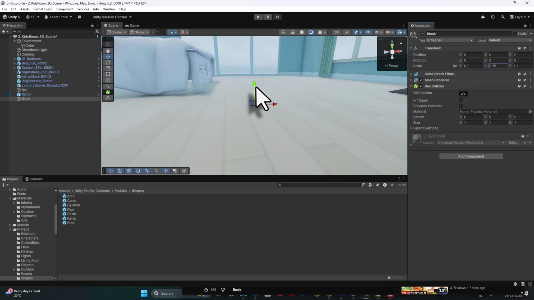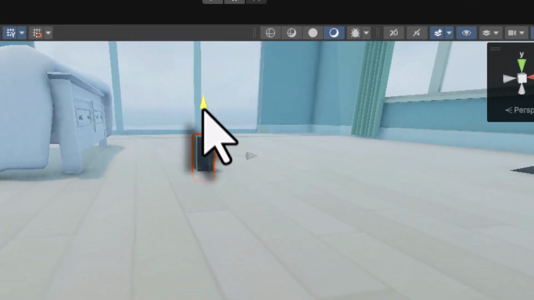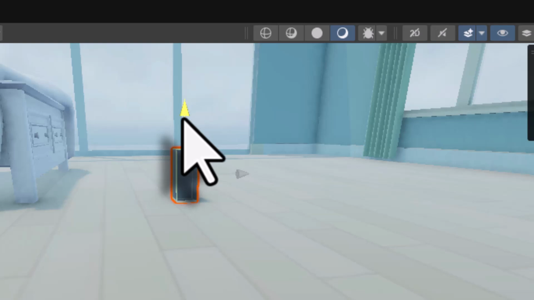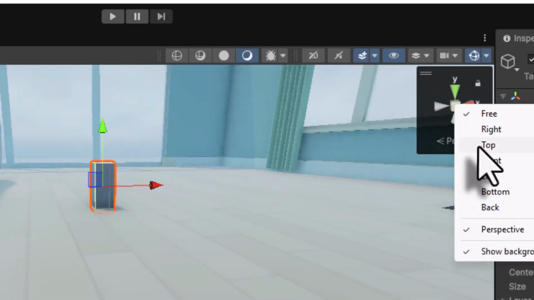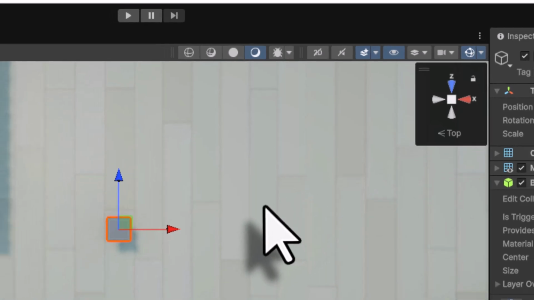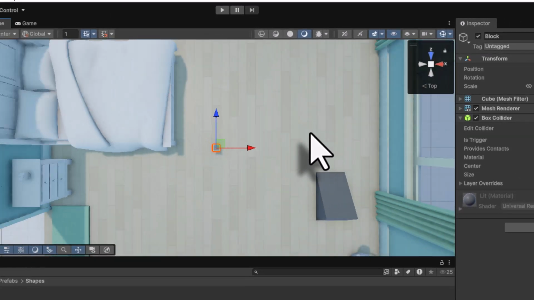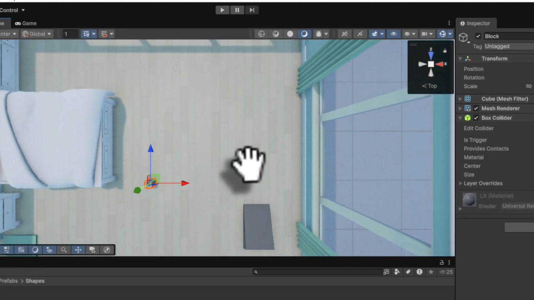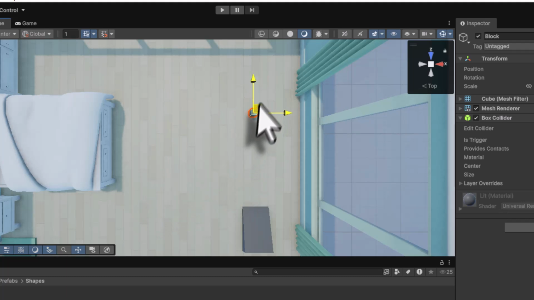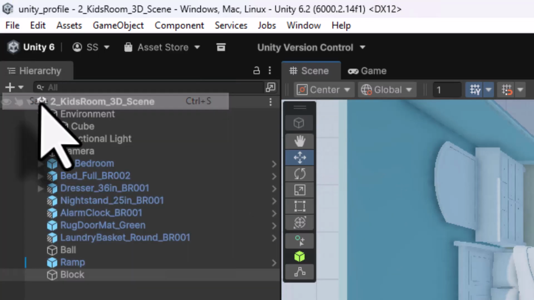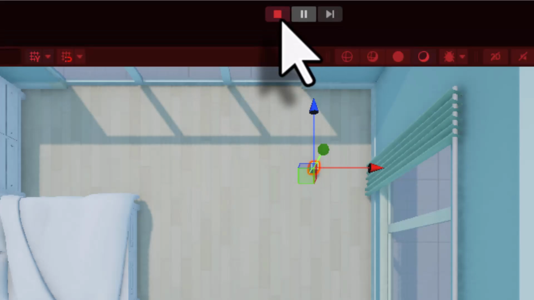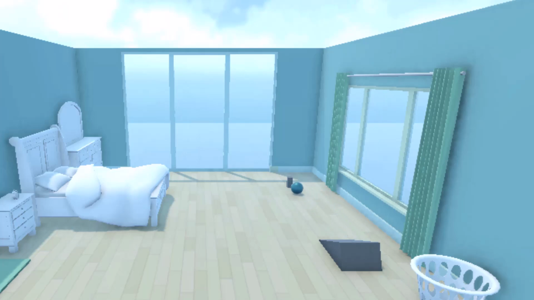I will come into the scene and along the y-axis I will pull this and place it on the floor like this. I will right click on the gizmo, come into the top view, and I am just going to roll back to zoom out, and I am now going to drag this and place it in the path of my ball. So I will come to file, save this, and now if I play it, you can see the ball goes and hits my cube.